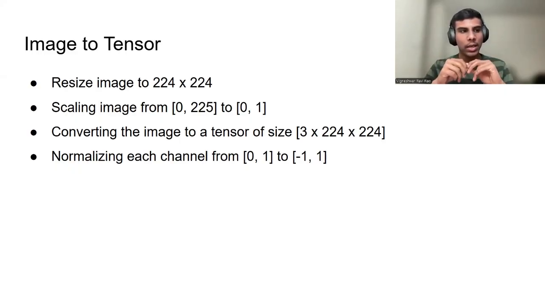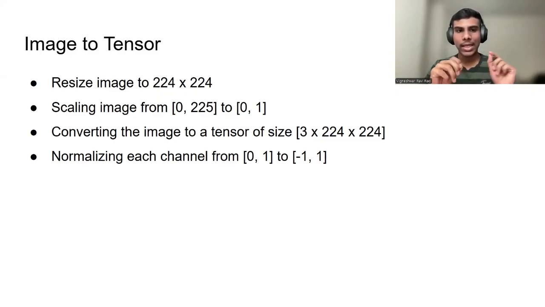Initially, for the deep learning models to work better, we need to convert our images to a tensor. In our data set, each and every image has different dimensions, so we wanted to create similar sized images. First we resized every single image to 224 by 224. We'll get back to why we specifically chose this size.